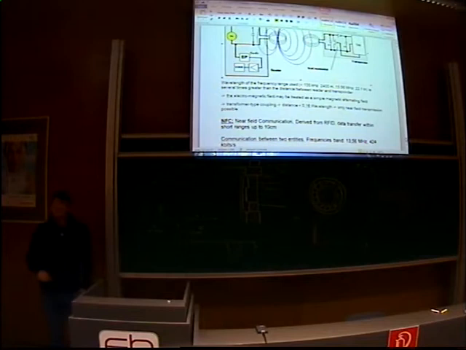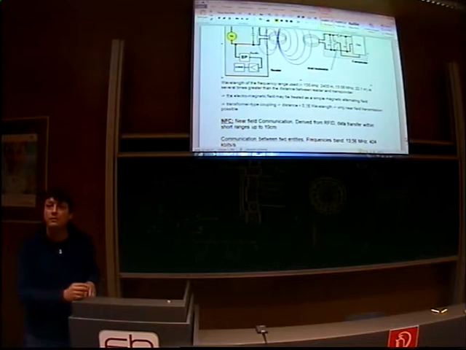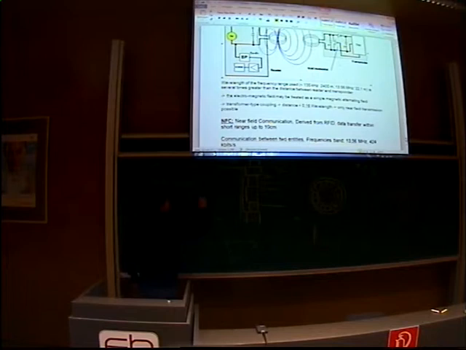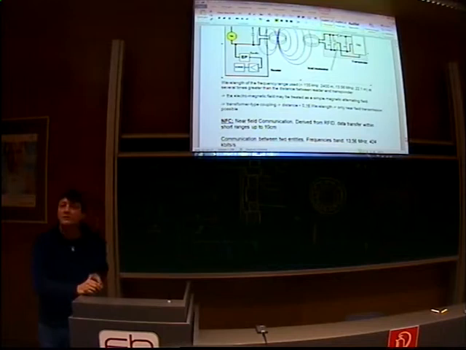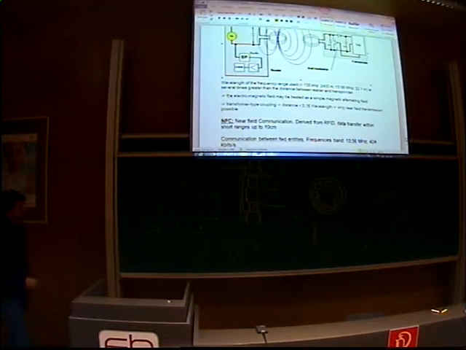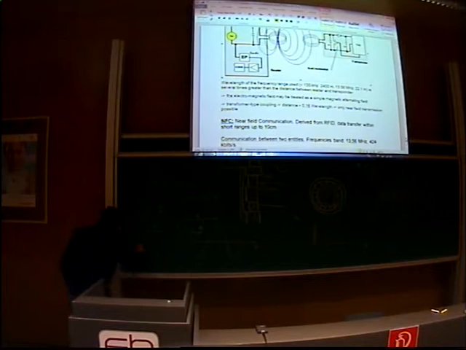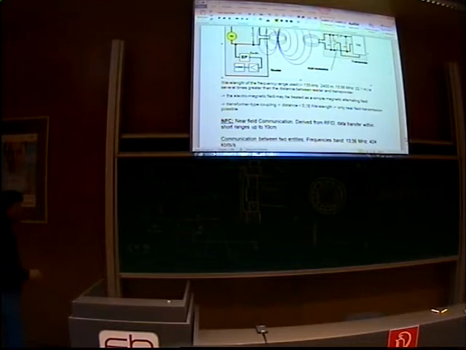Anybody knows the propagation speed of electromagnetic waves? Like the light. So it's about 3 × 10⁸ meter per second. So I think it's about 300,000 kilometers per second. So the propagation of these electromagnetic waves is 300,000 kilometers per second. And this L is obviously C over the frequency F.